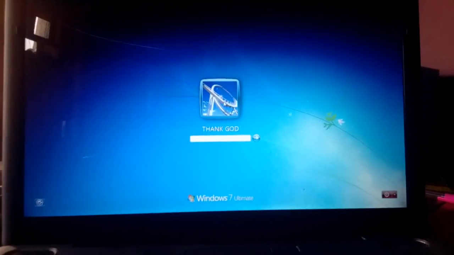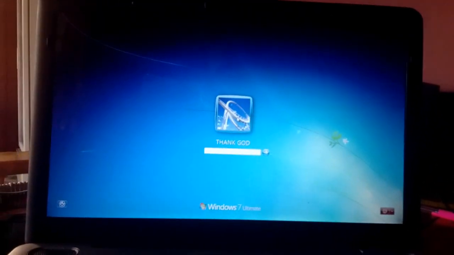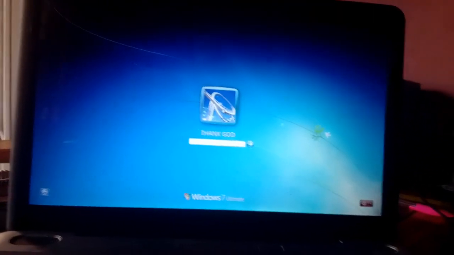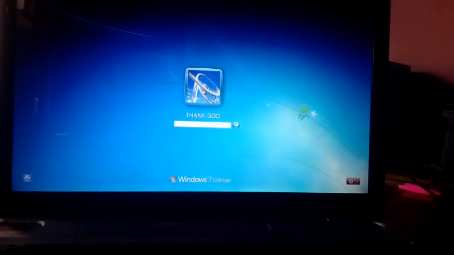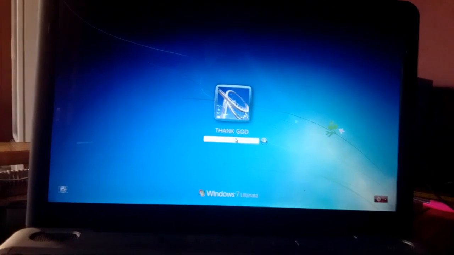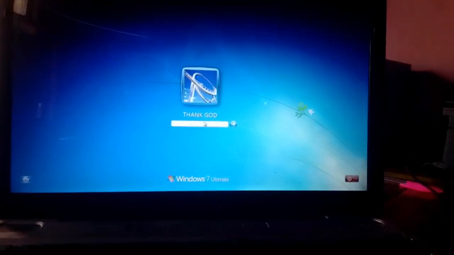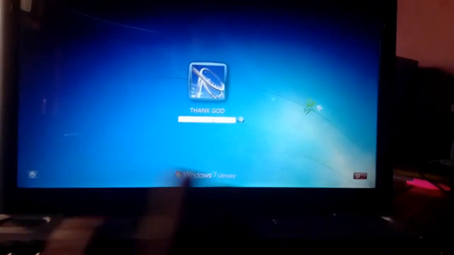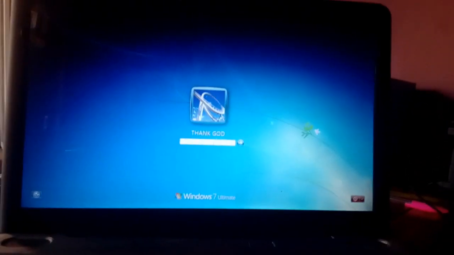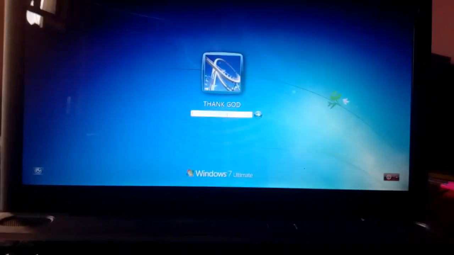Today I'll be showing you how to remove the password on Windows 7. In my last video I did one for Windows 10, so you can check the link. You'll learn how to remove the password from your Windows 7 system in case you forget it. In this case, I practically forgot this password, so I'm just going to find a way to unlock it. So how do we perform this simple magic?